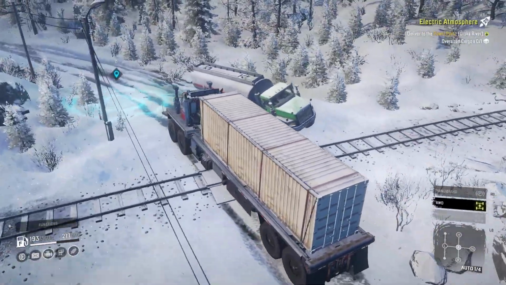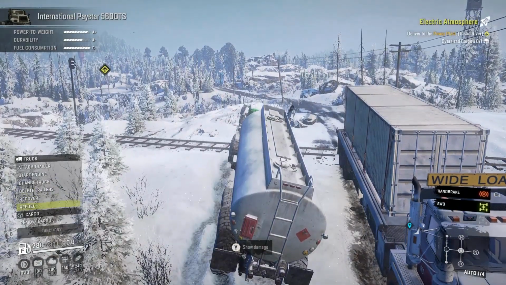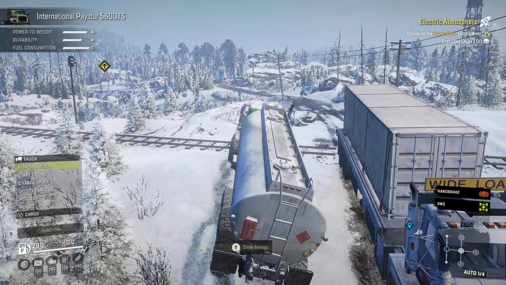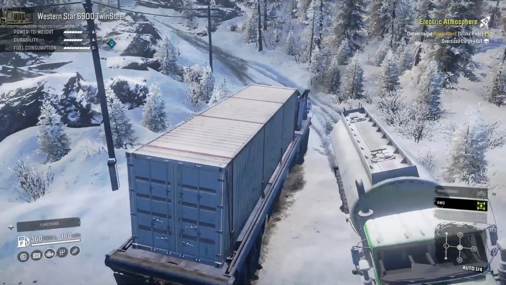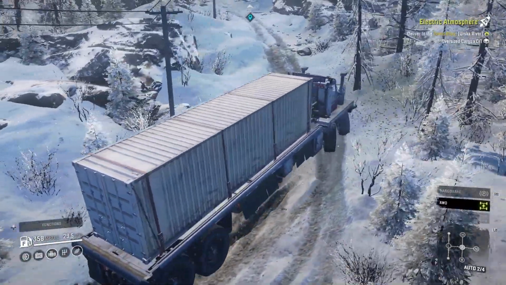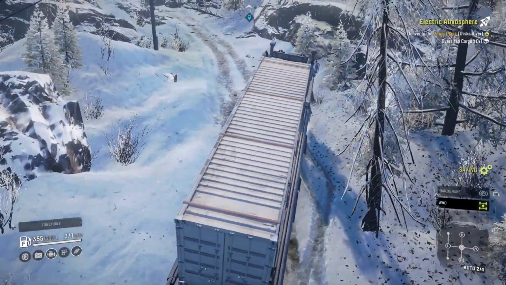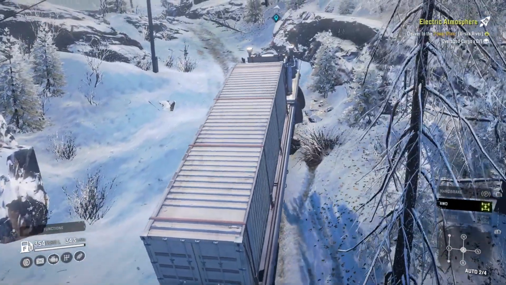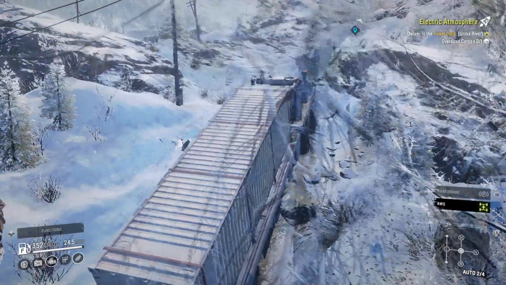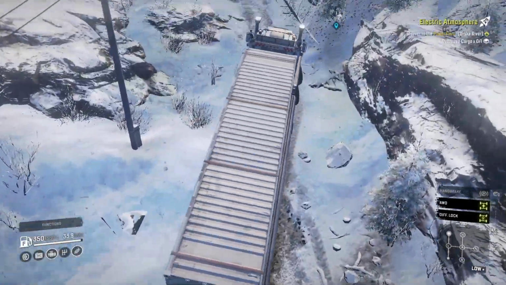Here's our gas tanker. So we switch trucks here at refuel. There we go. We have the International PayStar 5600 TS, and that one has a 2800 liter fuel tank, so I'm not sure if that's the biggest, but I know it's very big. It'd be cool if this thing could have a fuel tank. That would be a long fuel tank.